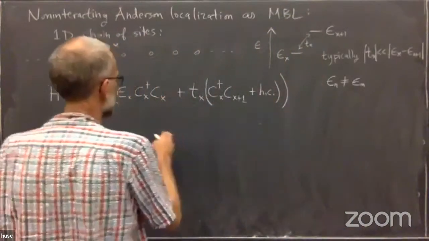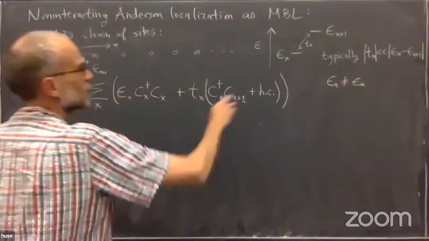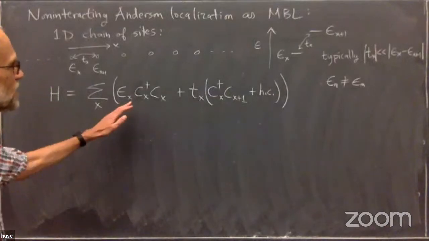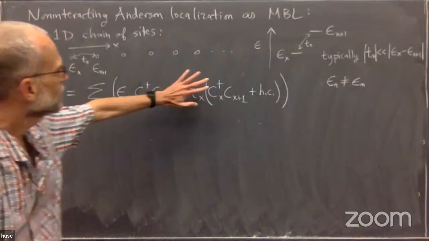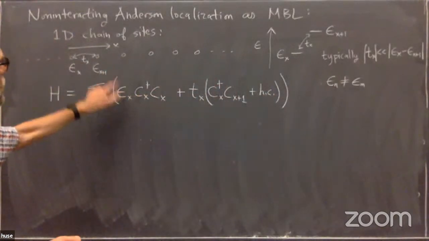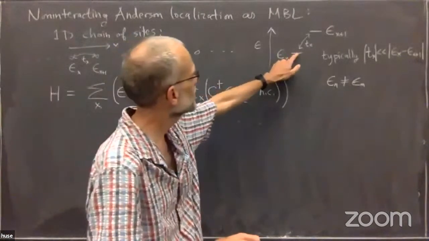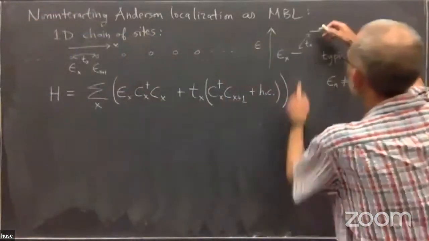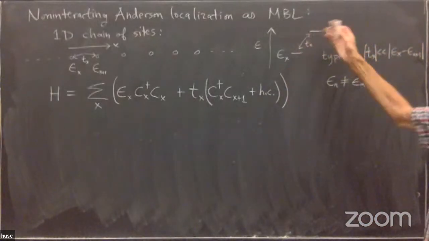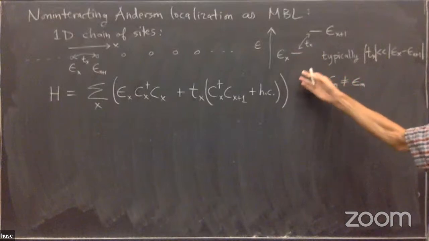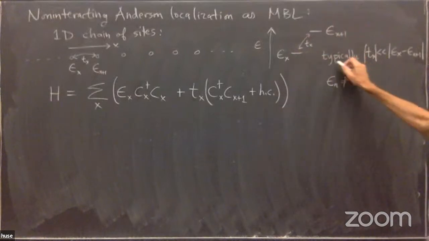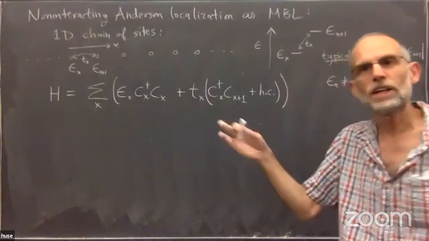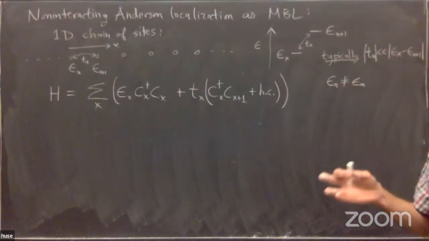Okay. So if these are unequal and we're in this limit here, basically what happens is you can treat this perturbatively. If the hopping is absent, the eigenstates are clearly just states on each site. So one eigenstate is here, one eigenstate here, each site. And then you add this hopping. If the hopping matrix element is small compared to the energy differences that it connects, that's just a small perturbation, and the eigenstates will stay localized primarily on that one site. Occasionally, when I say typically here, there might be some cases where this is not true, and then the eigenstate will get delocalized over two or four sites or something like that, but some finite number, right?